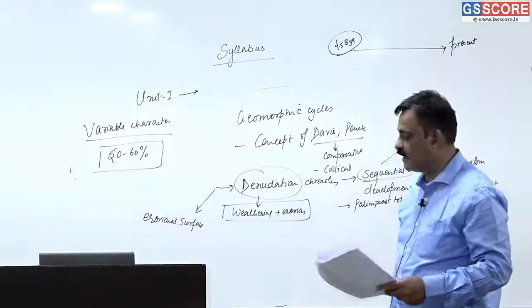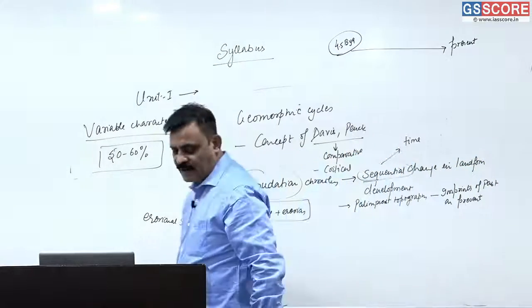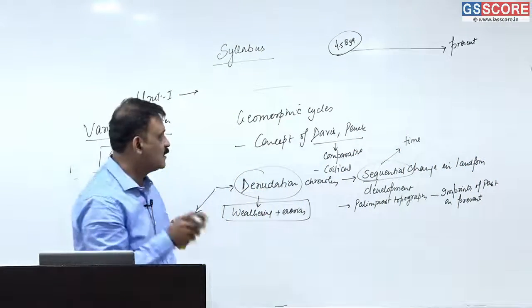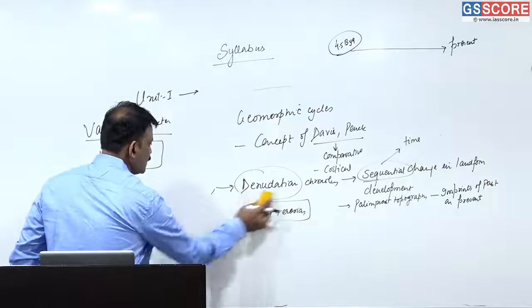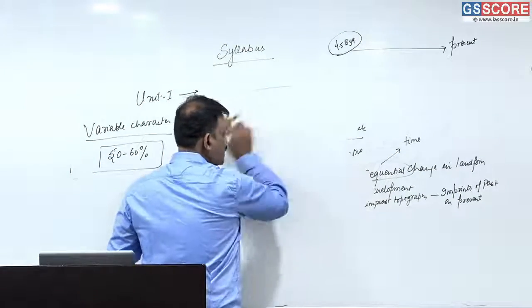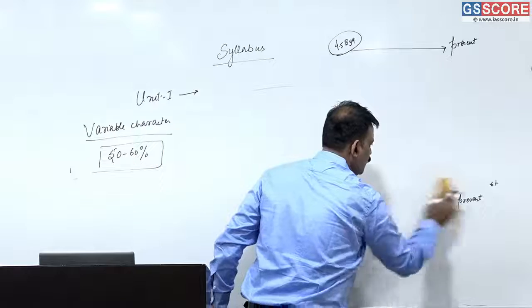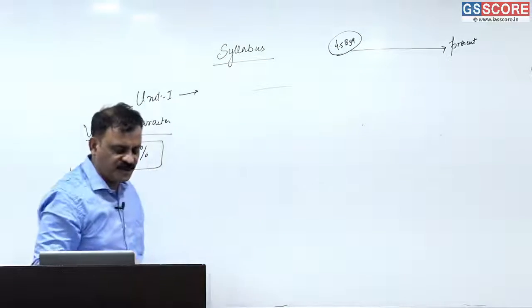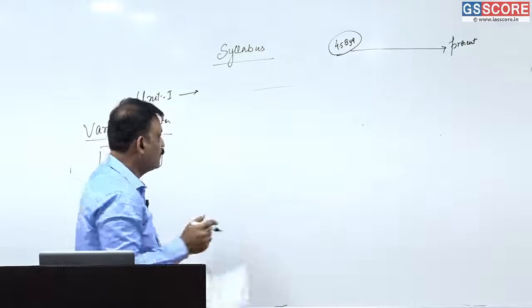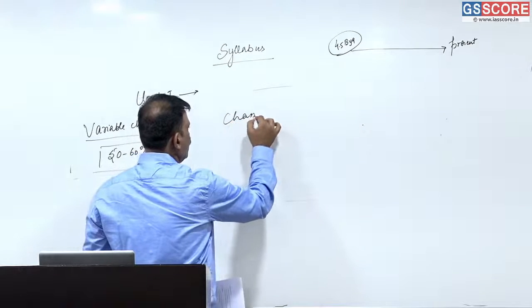So that you are going to study. Another important topic, as a part of your geography optional syllabus, which is especially for geography optional and not having any link with the GS part, okay, and that is about channel morphology.